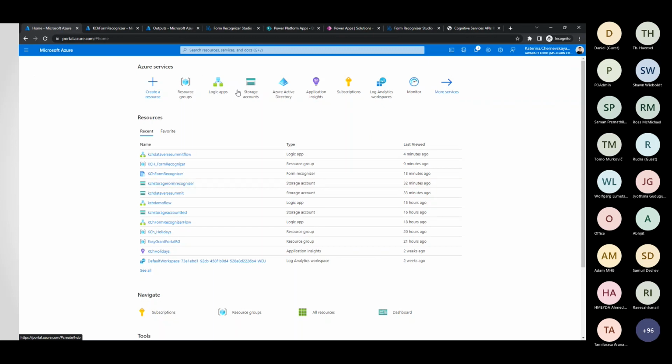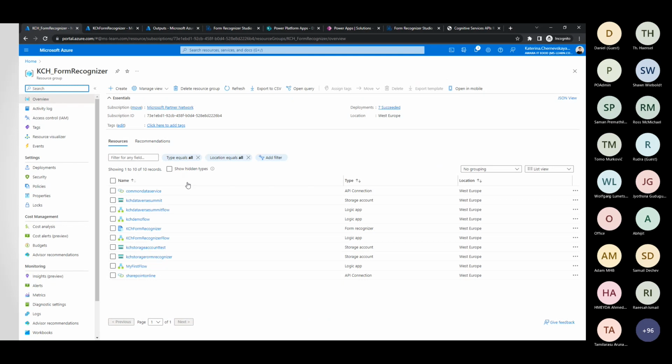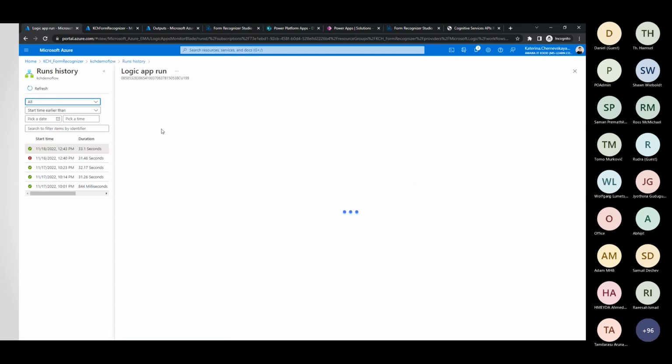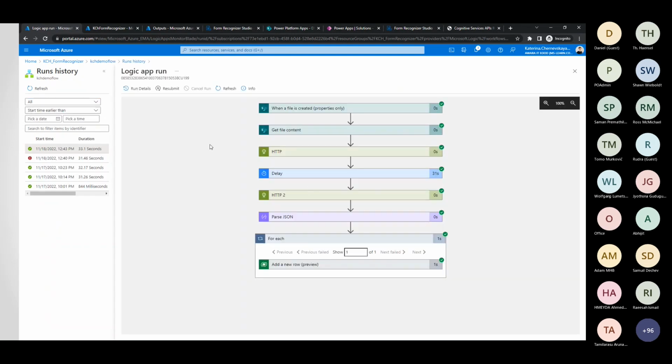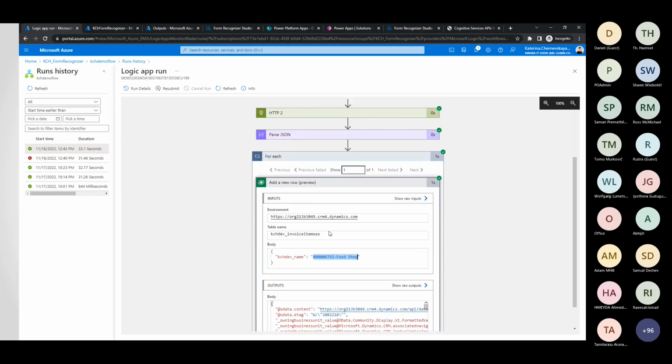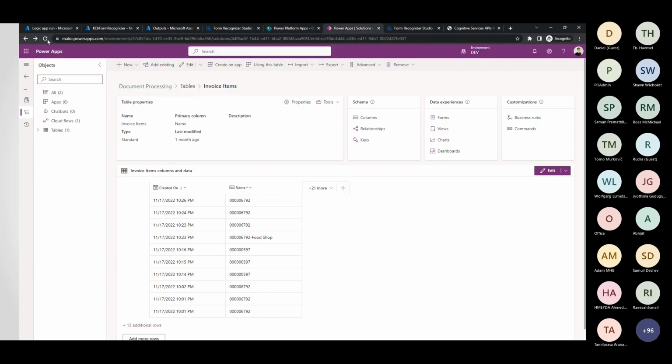But let me show you another prepared flow that we already have. For example, this one. I think, yes, with pretty much the same steps. And here we see that information should be stored in our Dataverse in this same table, I think. Let's see.